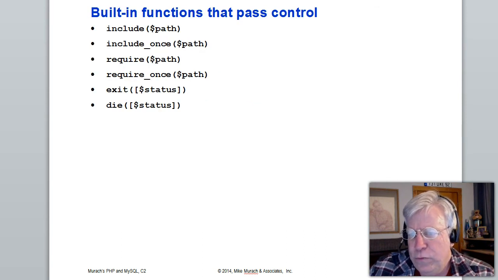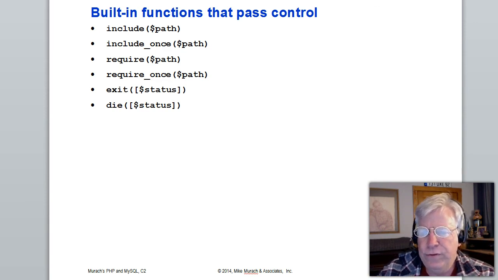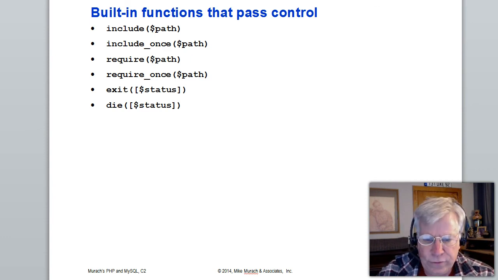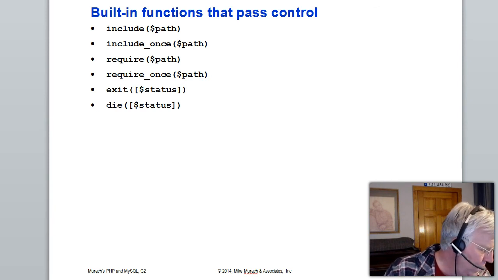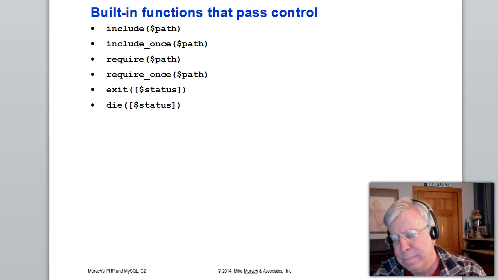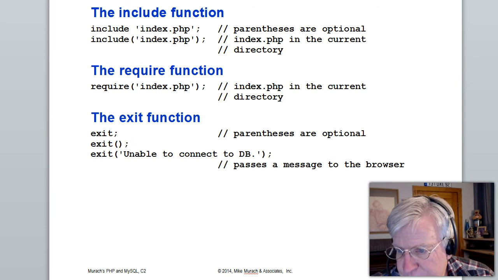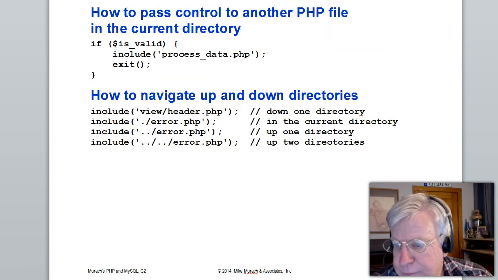Some built-in functions. We're going to talk more about the include, and definitely the include we'll work on, and the exit and die. And that basically allows us to include other segments of code, allows us to exit out, allows us to die if situations are different. Read the details on that on page 78 and 79. And here's some examples of it in use. Read the examples on page 78, 79, and 80.